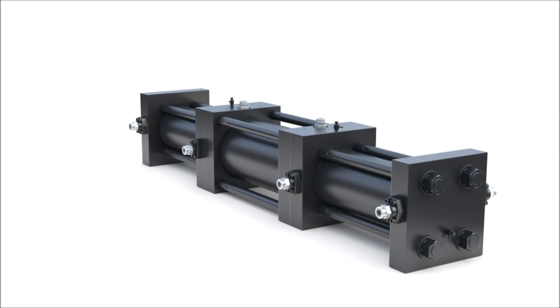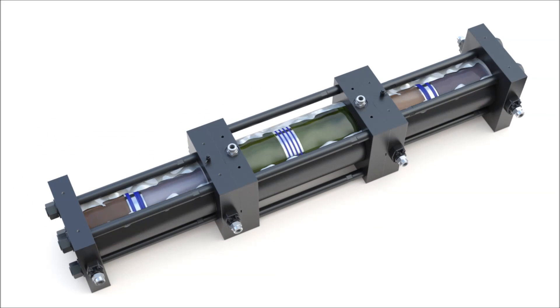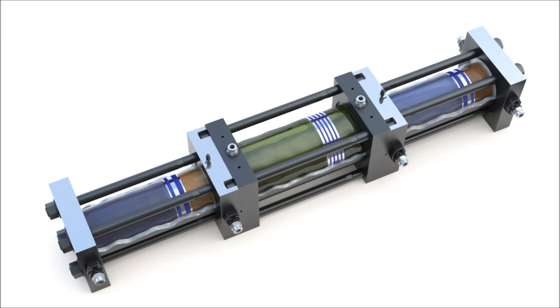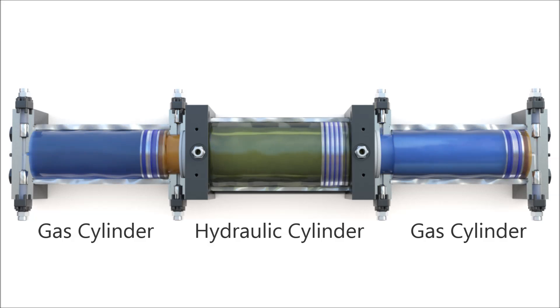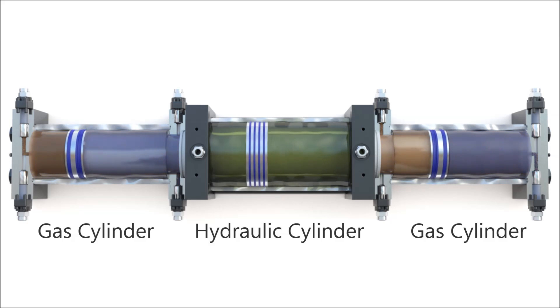The HI-C is the heart of Trillium's fast fuel technology. Let's take a closer look. The HI-C is a simple, compact assembly consisting of two gas cylinders separated by a hydraulic cylinder. A hydraulic piston, mounted in the center of the piston rod, pushes the piston rod assembly back and forth, driving the gas pistons at each end of the rod.